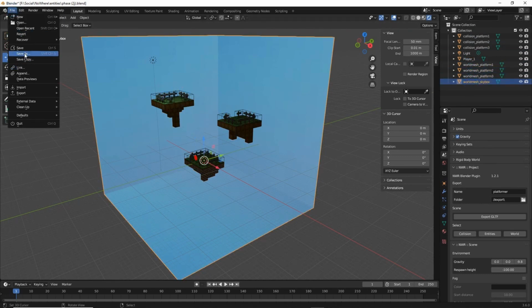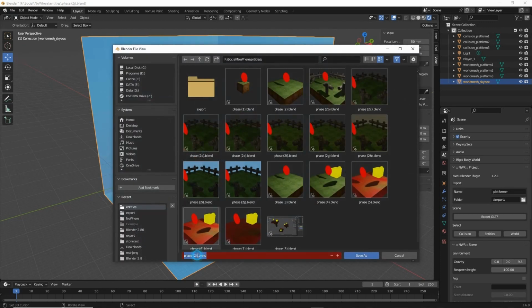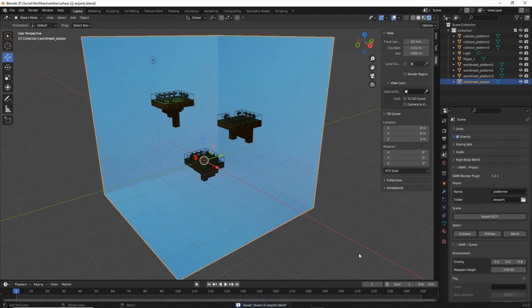So let's save this again, save as. Let's just call this export so that we know what's in this file. And then all we need to do is click on the Export glTF button. Export completed. So now we just preview this in the Nowhere Previewer.